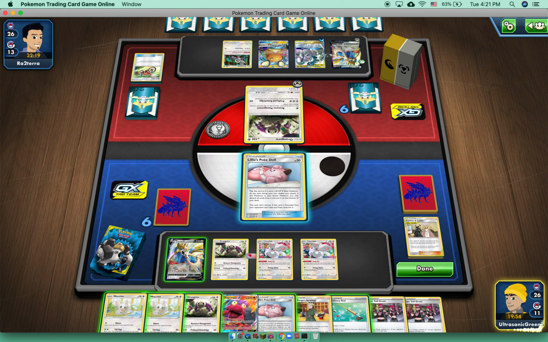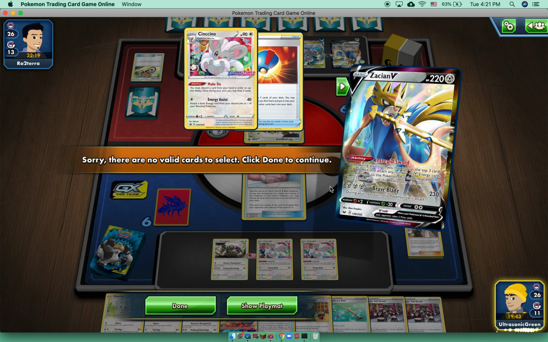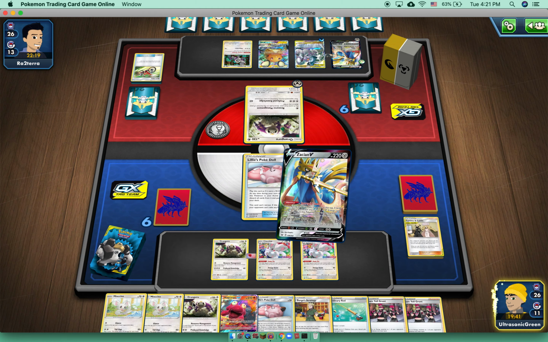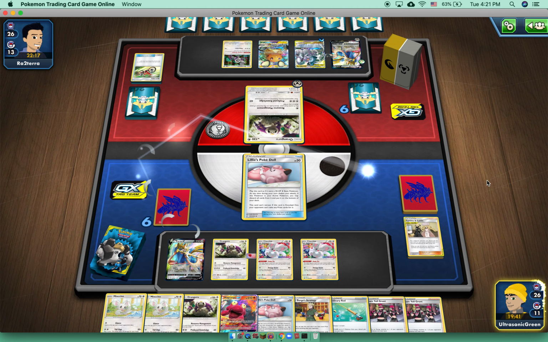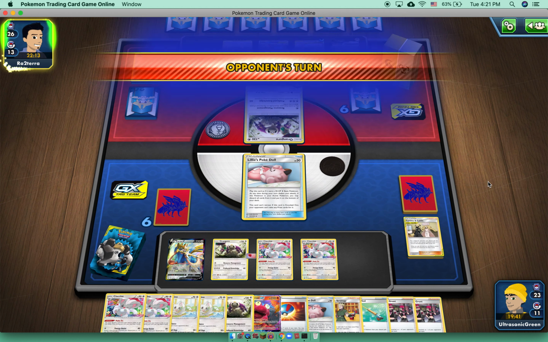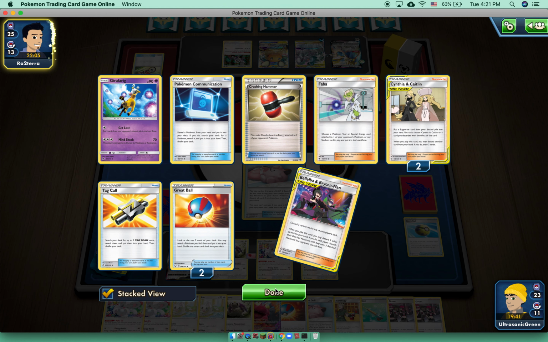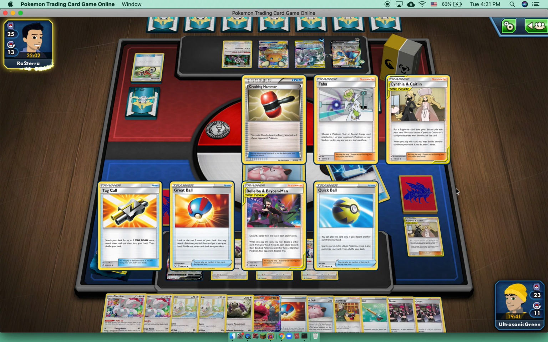So, our best course of action here, I would say, is just to Intrepid Sword and pray they don't get the Ultra Creation off. If they do, it's not a huge deal. We do hit some more Cinccinos. That's not really great. And the third card is a Great Ball, I think that's what it was. Our hand isn't super strong right now. We need some energy denial going on. Let's see, how many hammers do we have in the discard? It's still just the one.